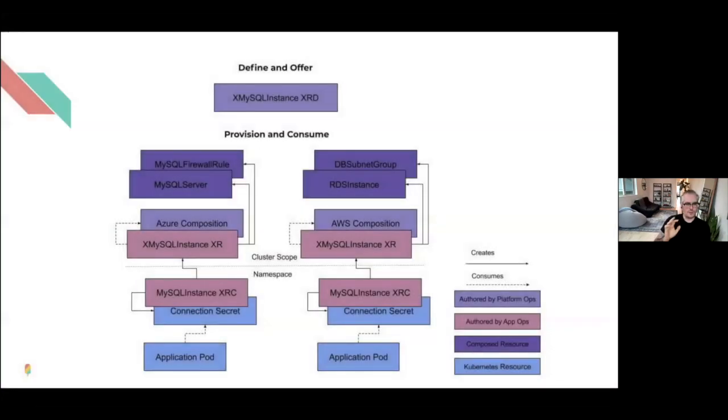Just to finish up, here's a little diagram of how all this fits together. And this demonstrates what I mentioned before, that we have claims as well as composite resources here. Claims are an app-focused lens into a composite resource. Composite resources all live up at the cluster scope. They're the platform operator's view into these things, which allows us to say, okay, these two composite resources actually have a claim in different namespaces. They belong to different teams, but they both relate to a VPC, for example, that maybe doesn't have a claim because you don't want your users to be asking for their own VPCs, and you want to be able to relate those things together without violating namespace boundaries in Kubernetes.